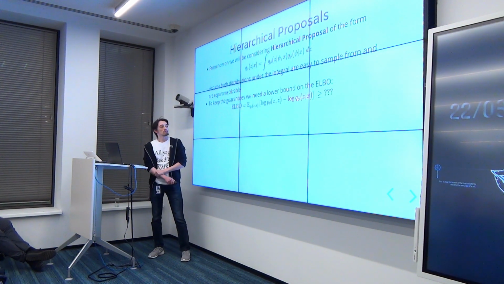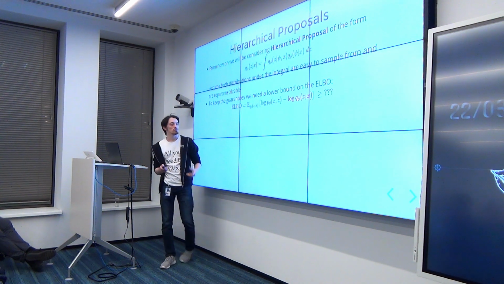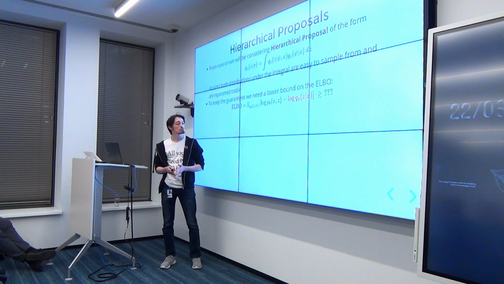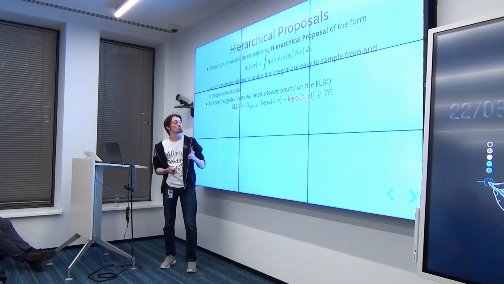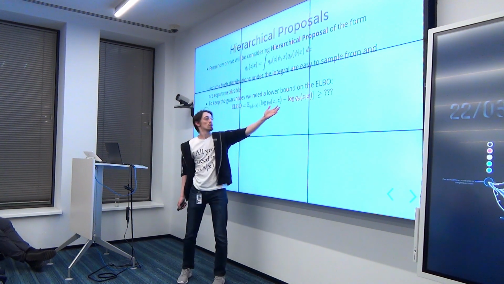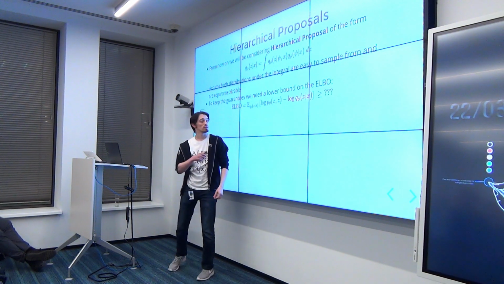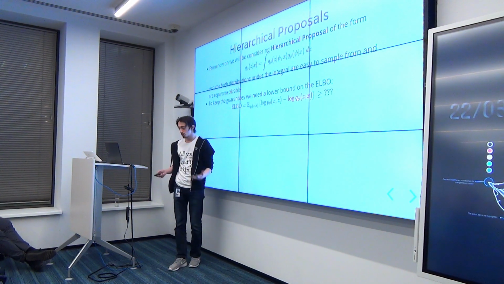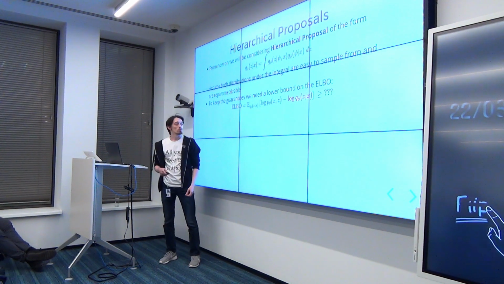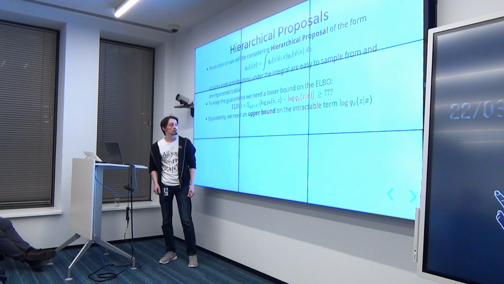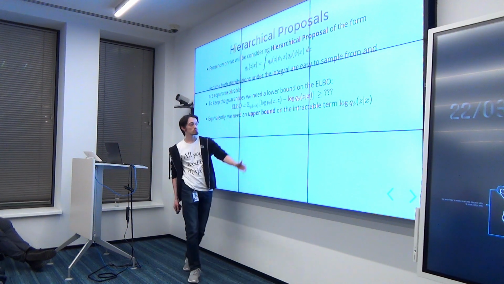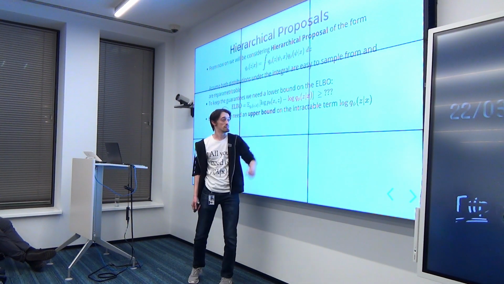But now, again, we have committed to go for a lower bound. So if we want to get rid of this intractable log density of the proposal term, we need to bound the ELBO from below to preserve our guarantees. Or equivalently, we need to find an upper bound on the marginal log density of q.